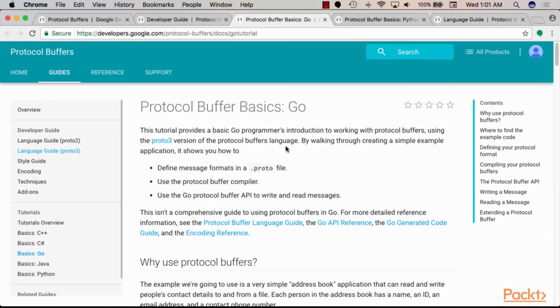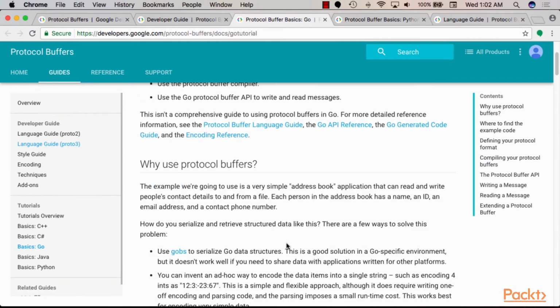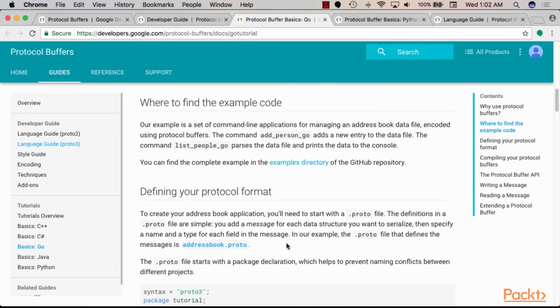It's now time we start writing some code. The easiest way to start with protocol buffers is to go to the tutorial of the language of your choice. So in our case, we're gonna do Go. If I scroll down here, we see the first step is to define our protocol format.